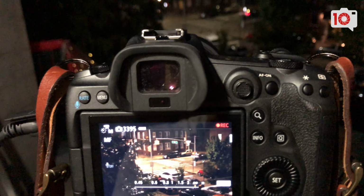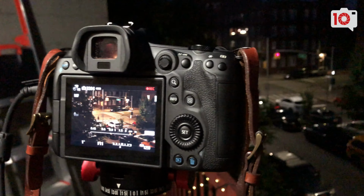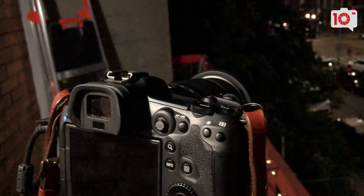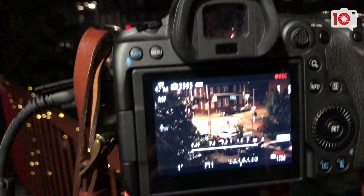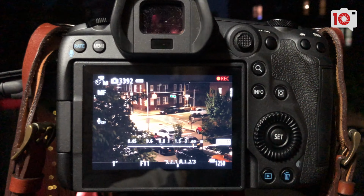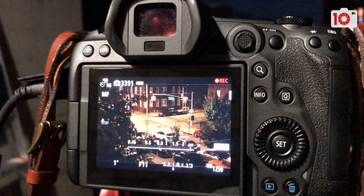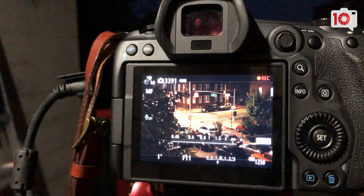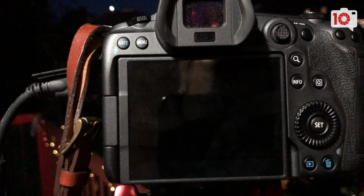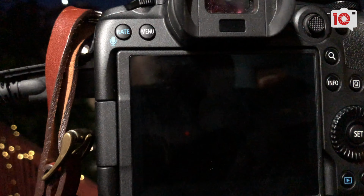I set the camera up to shoot a one-second-long image every 5 seconds at f/11 and ISO 3200. I let it shoot for a number of hours, then realized it was turning off the LCD and would still keep recording. So I just left it to record and set an alarm on my phone to wake me up at around 3 a.m. or something like that. Then I came down and the camera's LCD was on. And I was like, okay, it kept working, no problems.